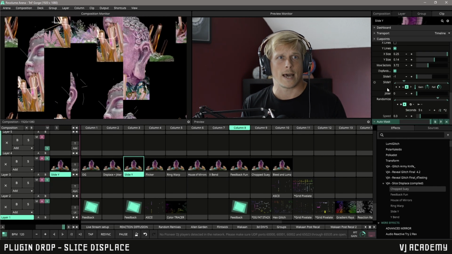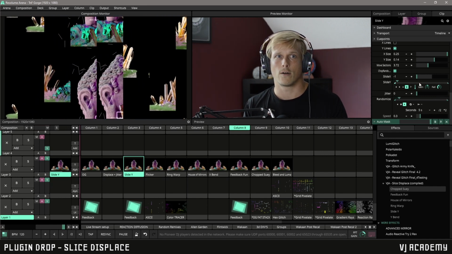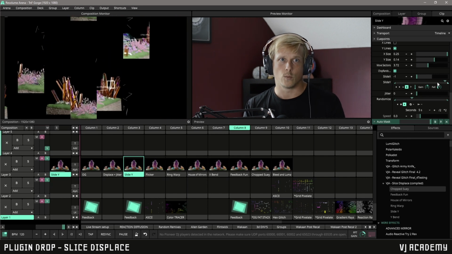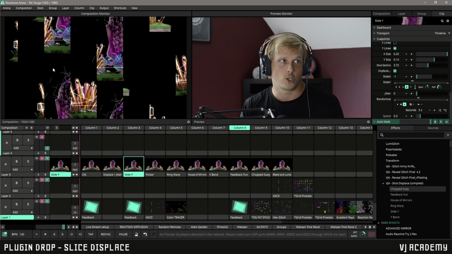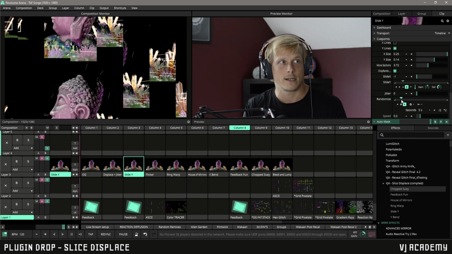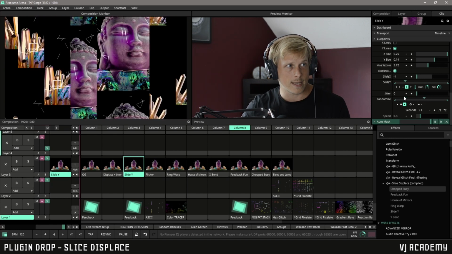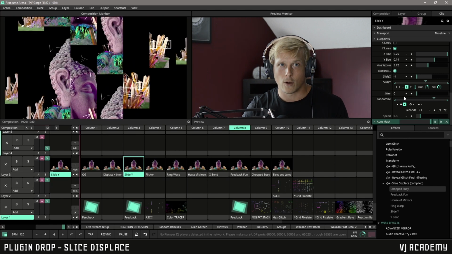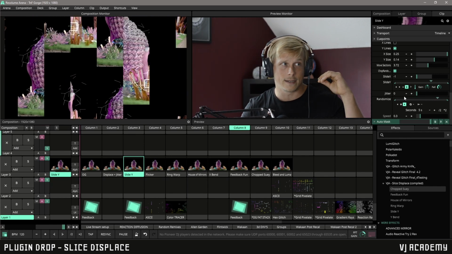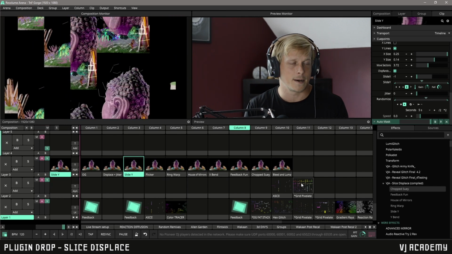Now with slide Y, what we got going on is, as you can see here, it's set to audio active, and the more that it's picking up on my voice and the music, it's moving faster along the timeline, which is driving these down the screen. Now we also have a randomize here, and I've mapped this to a MIDI knob so I can twist that and modify it. Of course, you could have external FFT on that and have it randomizing faster with the beat as well. So many different ways to set this up.